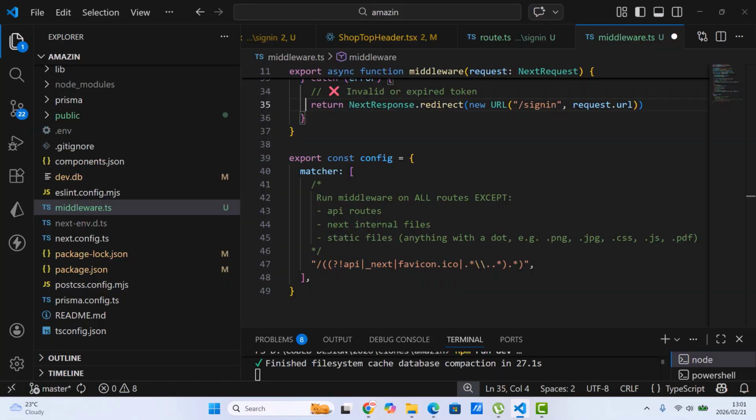So now we are using a matcher here to say that for these routes, for instance like API, you can hit the API. The front end can hit the API, because sometimes even if it's not authenticated, it wants to check for data and then validate the authentication. Let's say you want to hit the sign up API route, and the sign up wants a token.